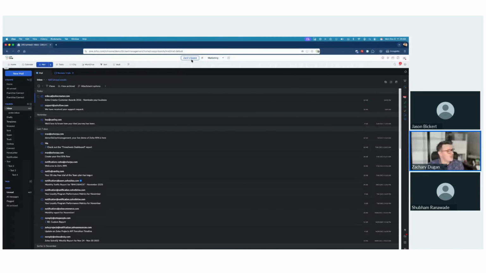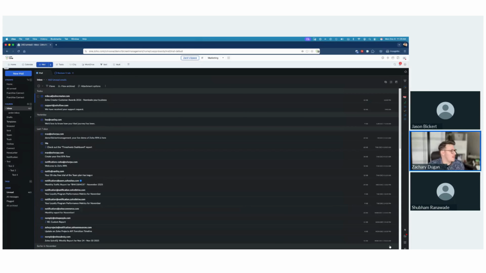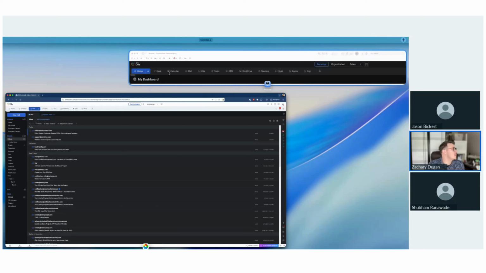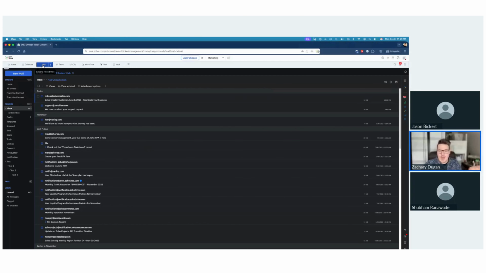So if I close this, you can see that it's renamed Zach's space there. I anticipated this: Analytics is not here, even though you saw me add it in there. I just wanted to very quickly prove that it did work and show you. I took a screenshot of mine in my personal space, and I just kept it as personal space so you could see that this is the one. You can see I've got Desk, I've got CRM, I've got Meetings, which is a tool, and then Books in there as well. I know they're working on this, and I know it's going to work eventually, but you can actually customize all of these. You don't just have to use the defaults. And that was the big thing that I wanted to show with that part of the directory.